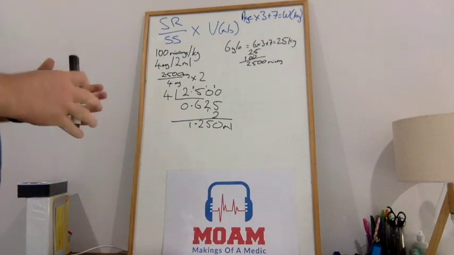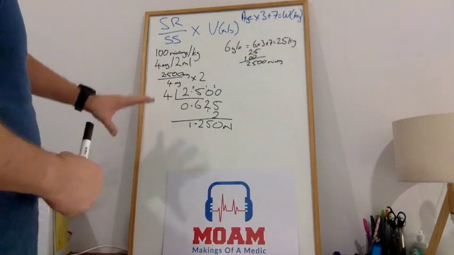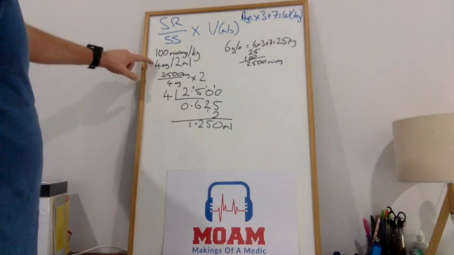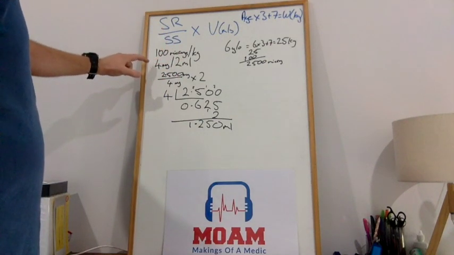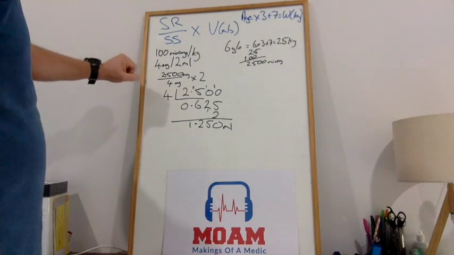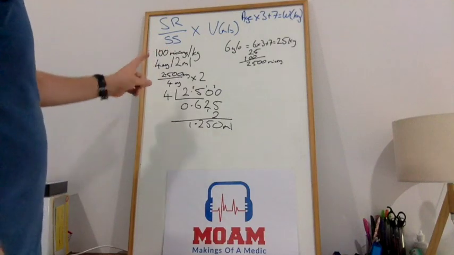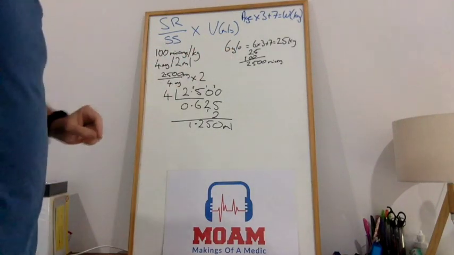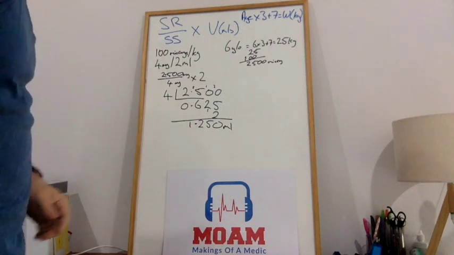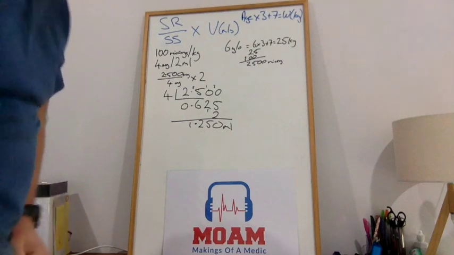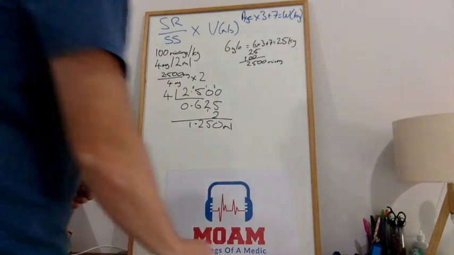Another good way to check is, once you have done this equation, to go back and double check it. Does it sound about right? We know that we have 4 milligrams in 2 mils in our vial. You can halve it or divide it into 4s, so you know that for every half a mil you've got 1 milligram, and for every 1 mil you've got 2 milligrams. We're after 2.5 milligrams, so it should be a bit above 1 mil, and that's what we've got, 1.25 mils. Sorry about the picture there, it's not that clear, but hopefully you get the idea and you can work at home on this as well.